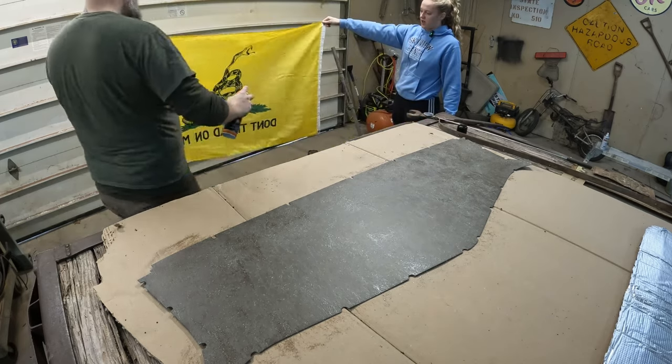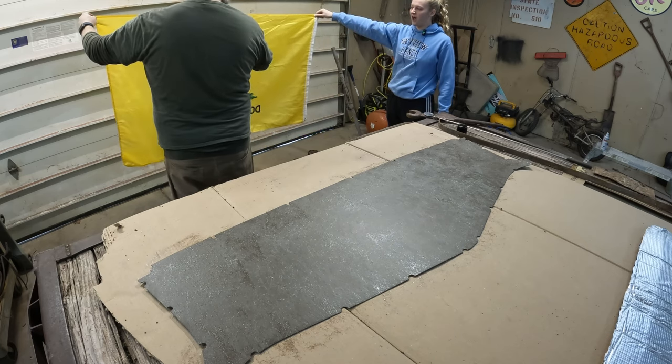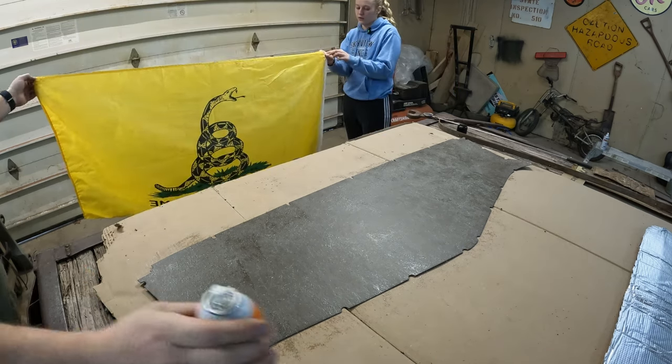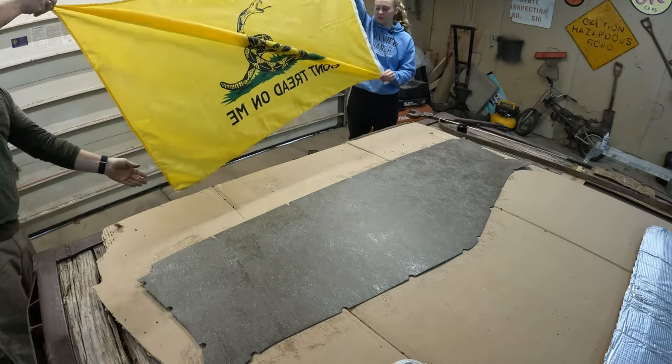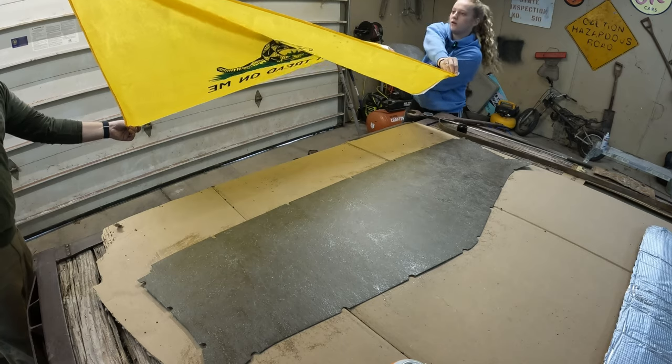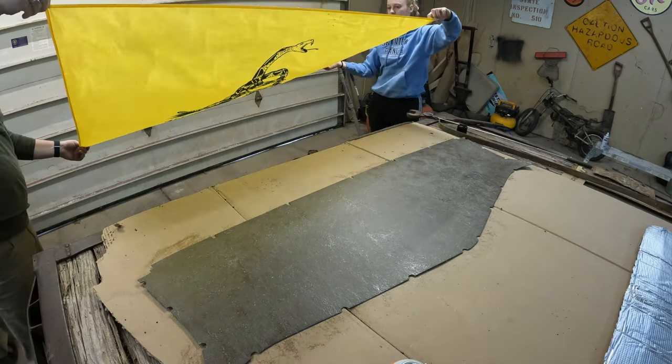Is this the right side? Yeah. Yeah, okay. That'd be really funny if we put it on backwards. We're gonna go whoosh. Correct. Got it at the bottom. No. Oh. Switch your hands. Okay.